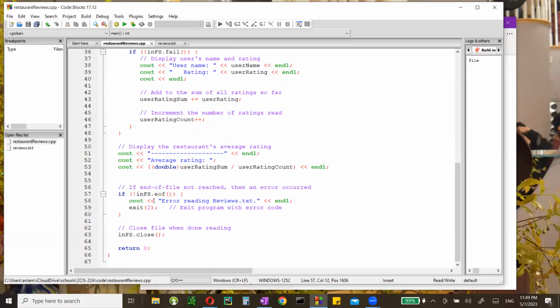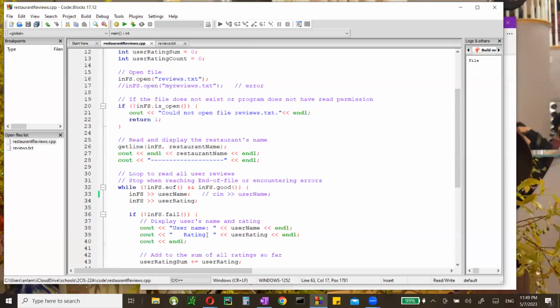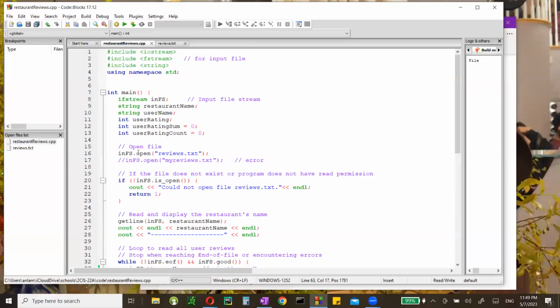Then we also print this if statement: if not end of file, that means we did not reach the end of the file, but we exited the loop. Then we print error reading the review file and exit the program. And then at the end, you need to close the file because you opened it over here.